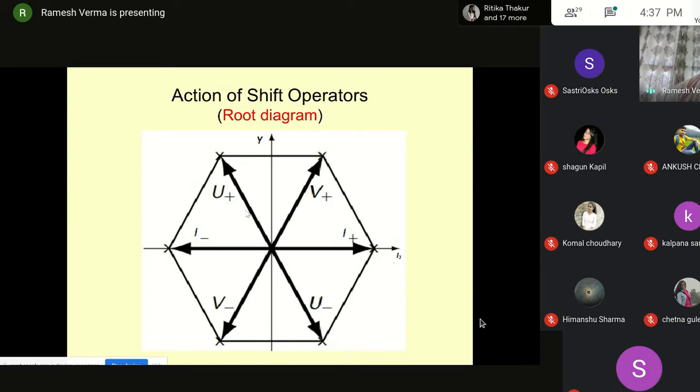But if you look at U plus, we find here it decreases the value of I3 by half, but increases the value of Y by 1. The same thing is done in a reverse manner by U minus, whereas V plus increases the value of I3 as well as the value of Y. So in this way, you have seen various weight diagrams. I will show them again. Various states in that weight diagram are appropriately connected with the help of these six shift operators.